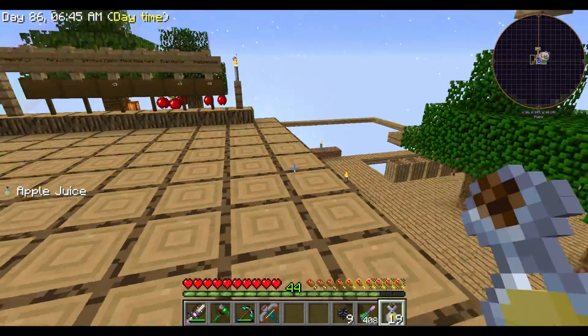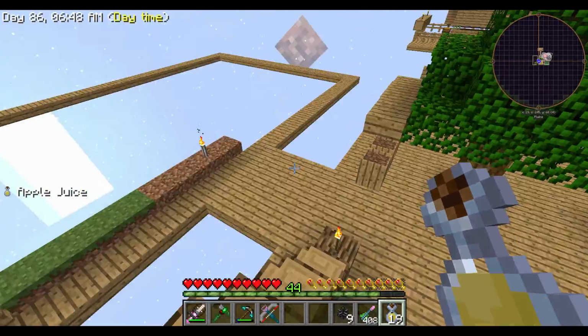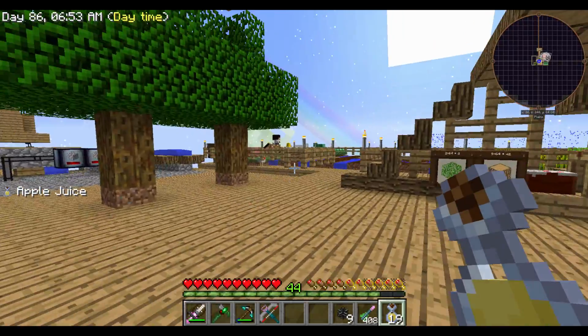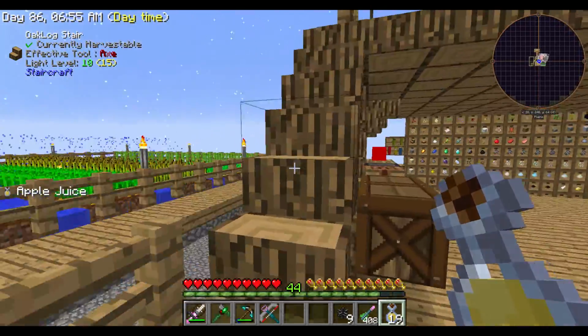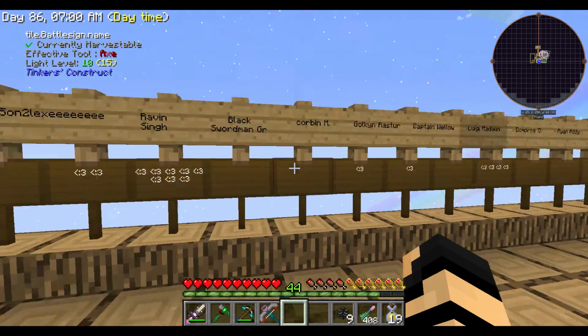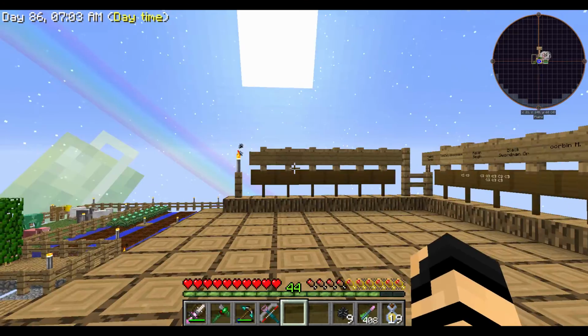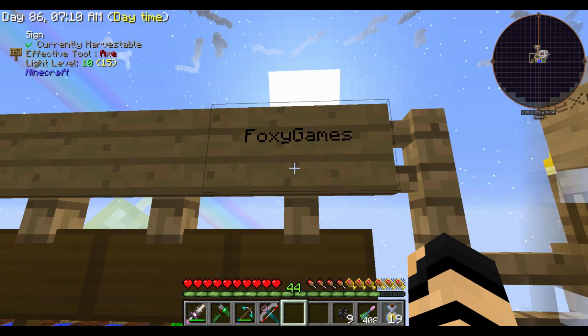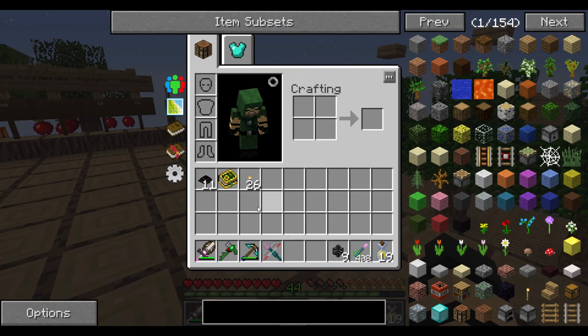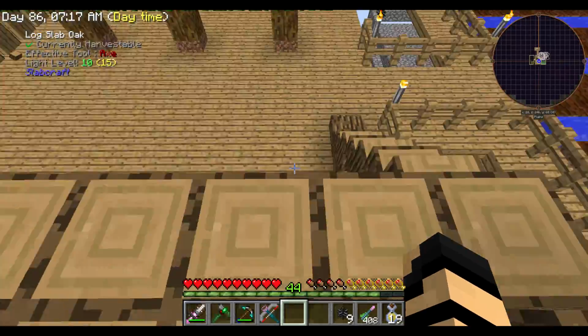And speaking of sipping my apple juice just now, I have another newcomer. Actually, I'm going to put your name up here first. I don't want to pull another Demorme. Sorry, Demorme. Let's see here. Do I have any space over there? No, I'm going to have to start over here now. Everybody, welcome Foxy Games. She has suggested that I put on here.